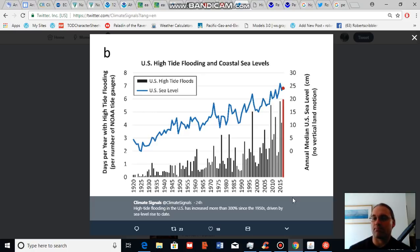This coastal flooding is increasingly a nuisance and a hindrance to coastal communities. Though this nuisance signal is rising, it's worth noting that sea level rise has not yet become catastrophic — but sea level rise doesn't have to reach catastrophic levels for there to be problems. This graph was posted by Climate Signals, which is active on Twitter and has posted quite a lot of climate change fingerprint-related information. I recommend you check it out.